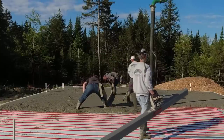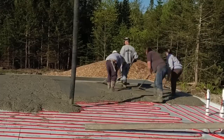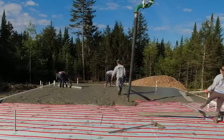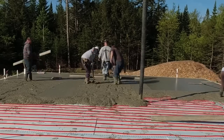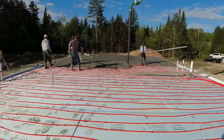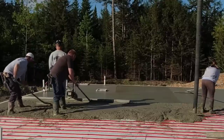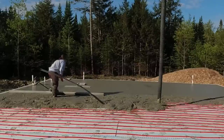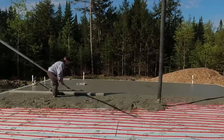When I check the job out, I get my laser out and shoot the top of the wall, since the top of the concrete wall is the top of the concrete floor. Then I check the subgrade — the top of the styrofoam — and go around checking all my thicknesses. On this one they're supposed to be four inches thick, so I want to get an average and make sure they're close to that. If they're a little under or over, I need to know that so I know how much concrete to order. Once they've got the styrofoam and radiant heat down with poly underneath, they're not going to rip it up and fix the subgrade.